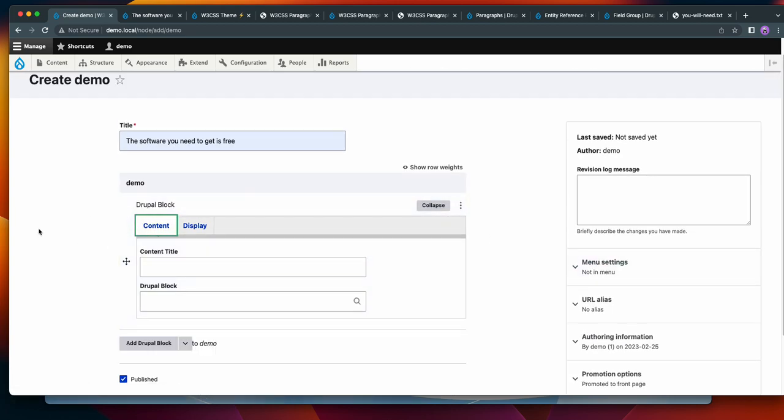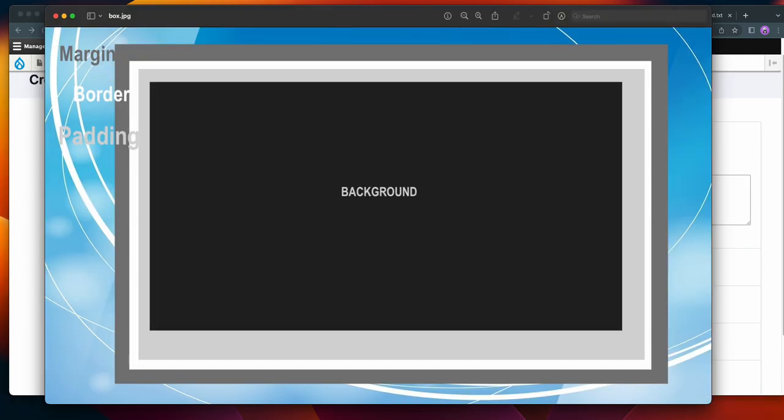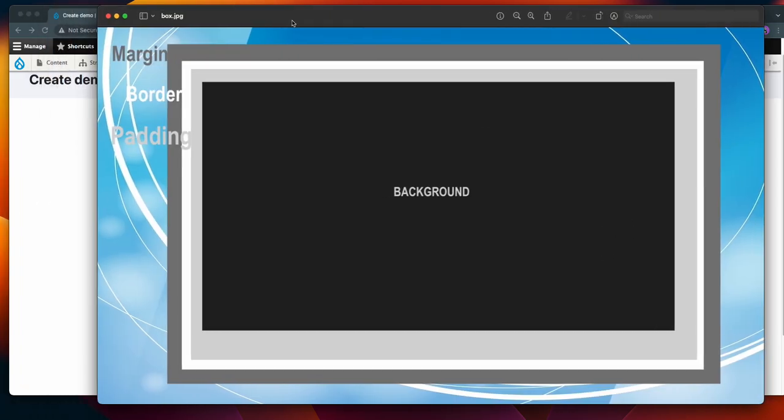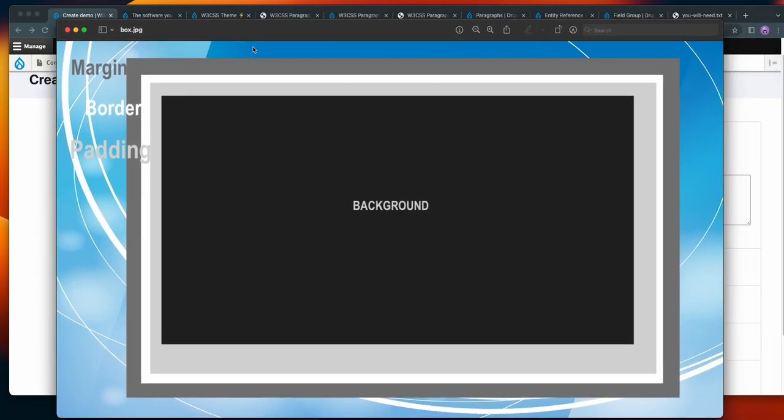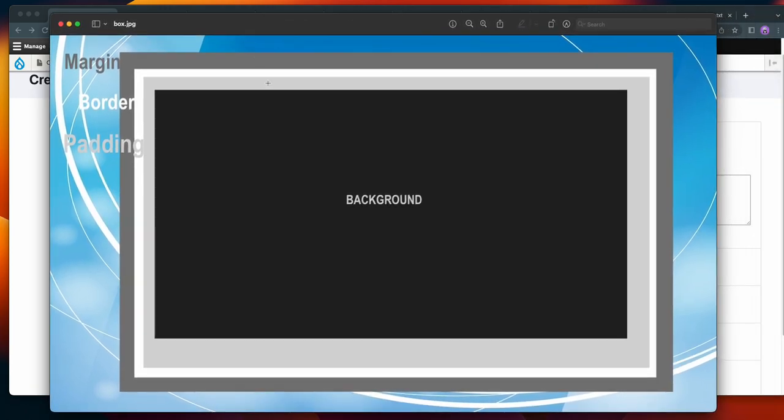For any paragraph box, I have an image here. It may demonstrate what it is exactly, or what features you can change for any paragraph block. You could consider it a box, and this box has a background and content or text inside it.